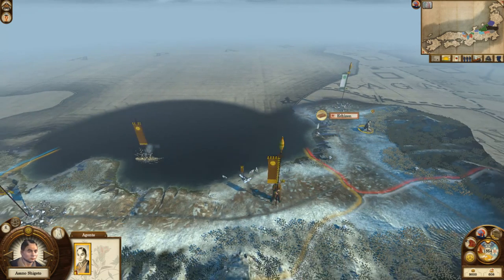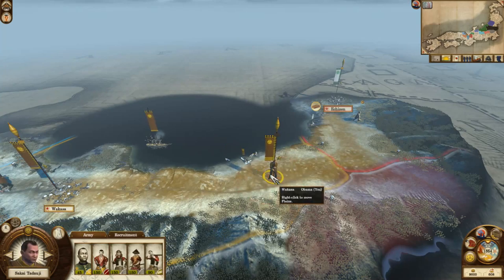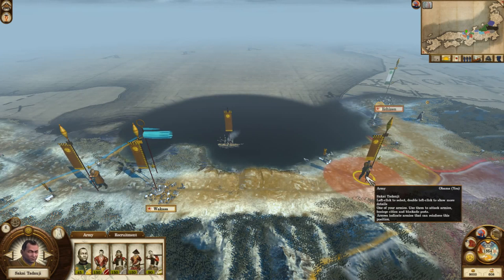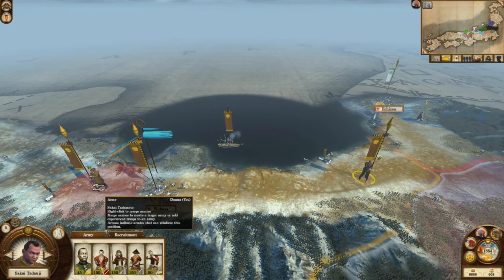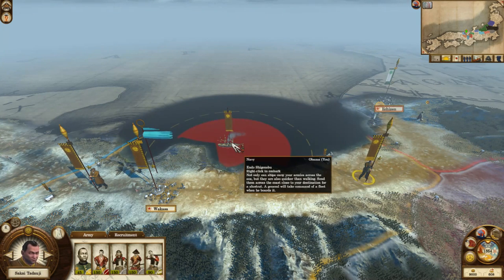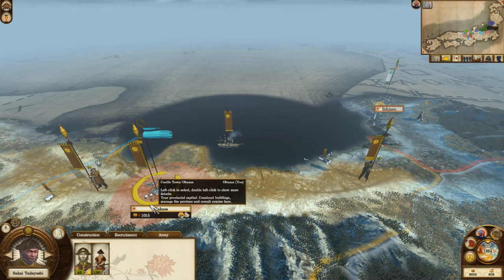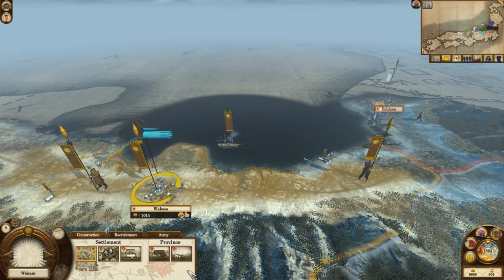Anyway, let's go to your town of Wakasa. Which one's this? Your town of Wakasa. Who do I want to move? Just click on the town of Wakasa. What was on that? It should say construction. Oh, that bit, okay, sorry.